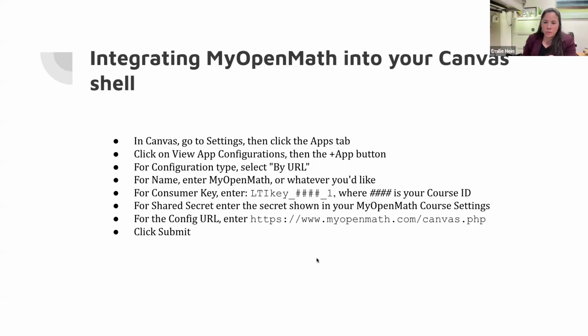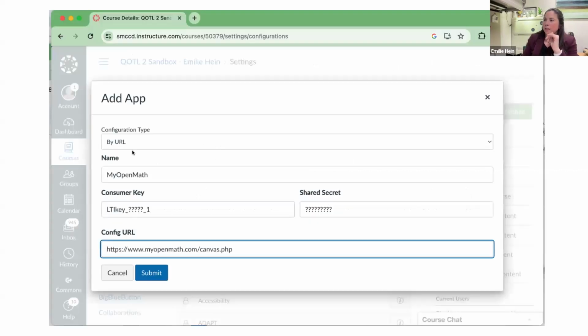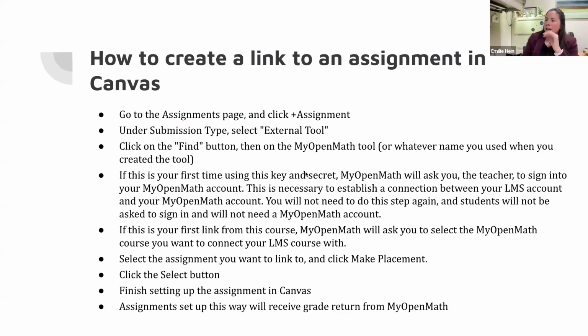I don't think we're at the point that it makes sense right now for you to integrate this into Canvas. But I've done this with colleagues a few times. It takes a few minutes and it's pretty straightforward because you just follow the steps one by one. And then I have some screenshots of what it looks like. So I just wanted to put it out there that it's here.